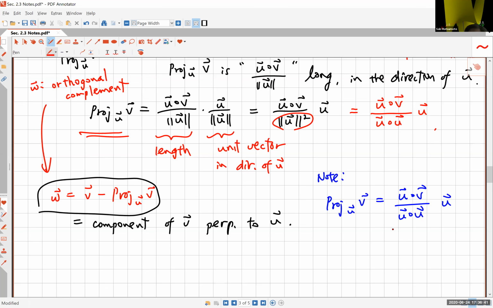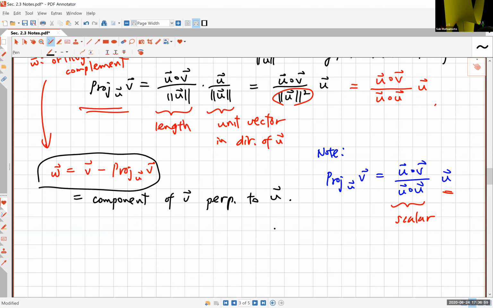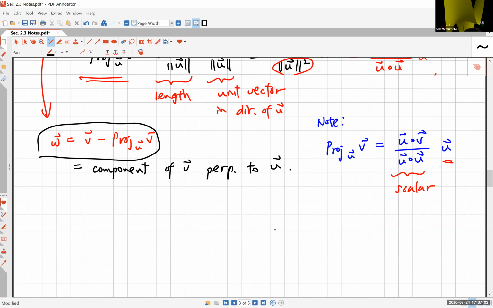One more thing here, this part. Remember, this is all scalar. This is just a number. So this is a scalar product of u, which makes sense because you're looking for a vector in the direction of u. We're almost done, except I need to give some examples, and then I have to touch a little bit on why the projection and the dot product are important in terms of things like work and physics applications, which are relatively important applications of calculus 3.